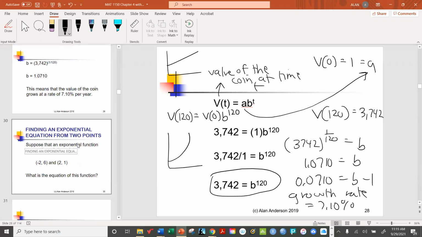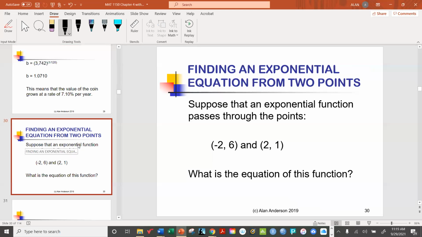All right, now, you might recall from your days with the linear equations, this is only like 2 chapters ago, if you had 2 points, you could easily find the equation of a straight line because we can use this to figure out the slope, and then we can plug that into the formula, and then we can find the intercept. And we can do something like that here too. If we're given 2 points on an exponential function, we can figure out the original equation. The only problem is it's a lot messier, as you can imagine. It's not as easy as y equals mx plus b. It's a lot messier, but we can still do it.